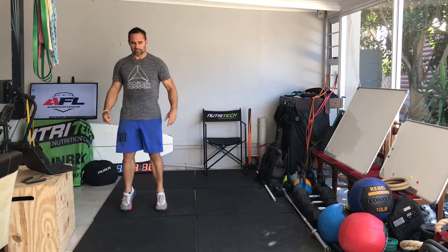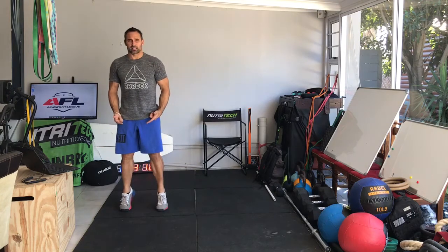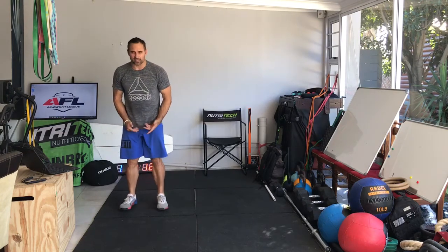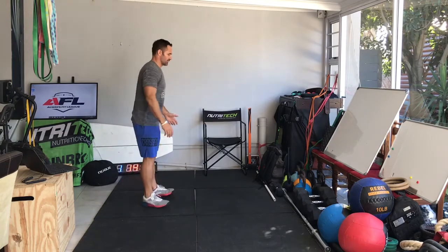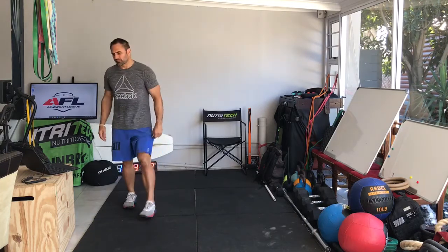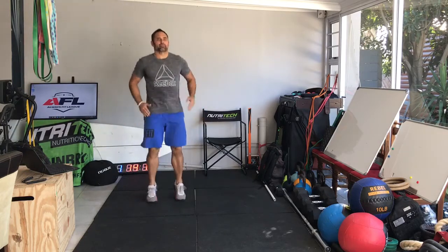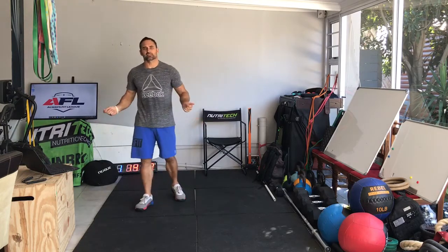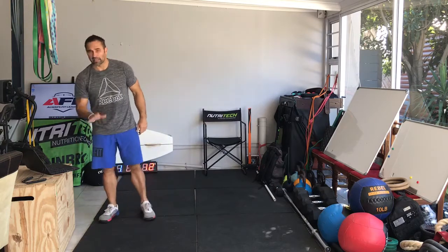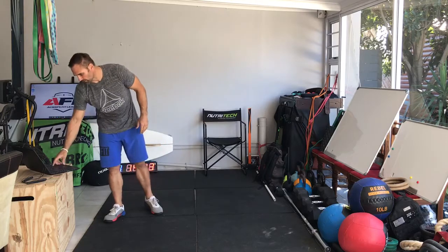Heel toe rocking, up, lifting my toes as high as I can, up onto my heels as high as I can, up onto my toes, rocking in this position. 10 to 20 reps there, going into jump claps, jump clap, jump clap, about 20 of those, going to some single unders if you're doing single unders. If you're really good and you can do double unders, that's great, do double unders for the workout.